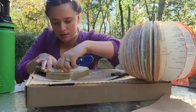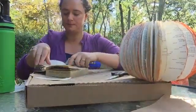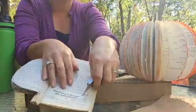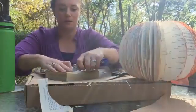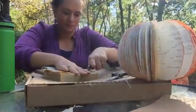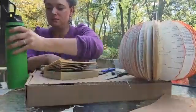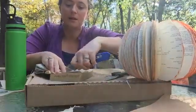And again, I'm just going to go in here and cut this. You'll notice that as I go through and cut this, I am using the pages I already cut to keep the outline I have going. So, apply some pressure. And there we go. Peel off the pages. Put them down so they don't fly away. And you're just going to keep on going the entire way.